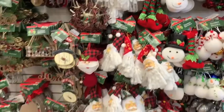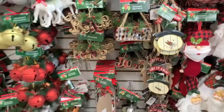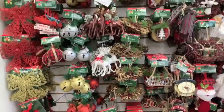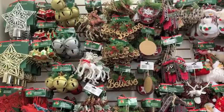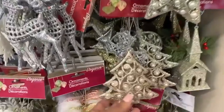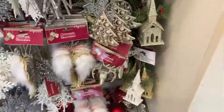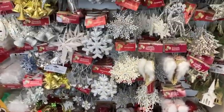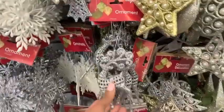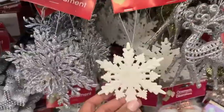No matter your budget, I want to bring decor content to you at all price points so you don't feel obligated to run out to HomeGoods or Target, which are the more expensive. Hobby Lobby usually has sales so you can grab things at more affordable prices, minus the Target dollar spot. And look at this beautiful Christmas tree — it had faux pearls on it and I thought it looked gorgeous. You can find decor at any price point and make your home cozy and inviting for your family.